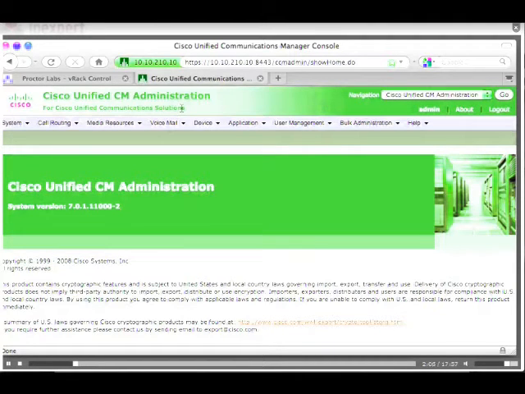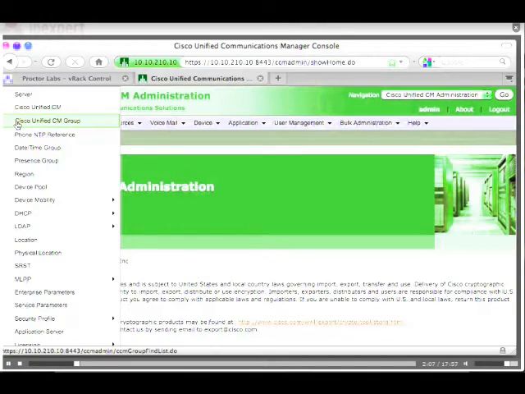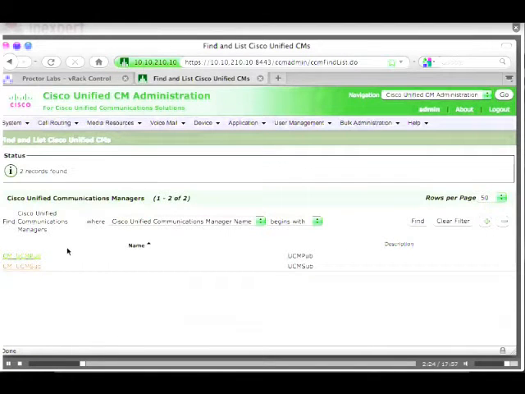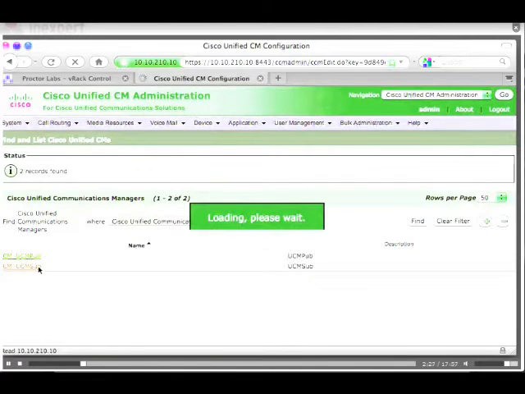So we've gone through and put all the phones in the right VLAN based on Lab 1 in Volume 1. And so right now we have an option of using auto registration. What that means is we go to our primary core manager, which is our subscriber.